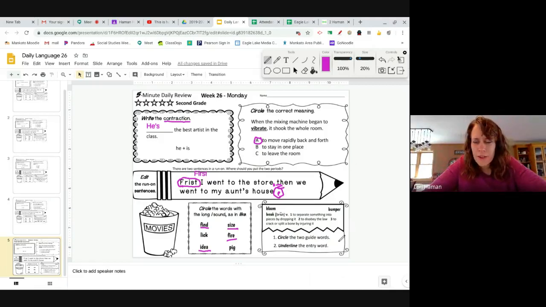Last thing, we have a little fake dictionary to practice here. So, a dictionary is a place to find out lots of things about words. The word that we're looking at here is bolded, and that's the word break. When we have a bold word and they tell things about it, that's called an entry word. Look at what one of our activities is to do. Underline the entry word. Well, I'm going to give you that help already. This is the entry word. It's the word that we're going to learn about.